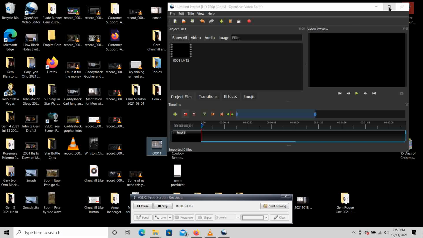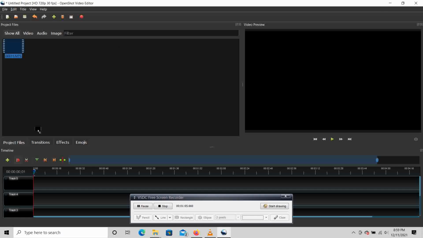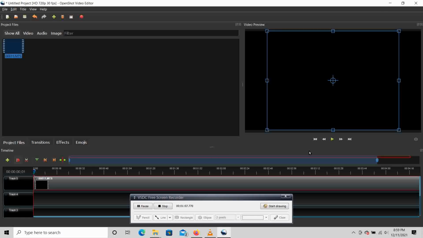I mean, the file will go in there if I drag it down to the timeline. I try to play it, and it can't read the file because it just doesn't understand this format, right? It's an MTS file. It's not an MP4, or an MP3, or a MOV, or any of those.